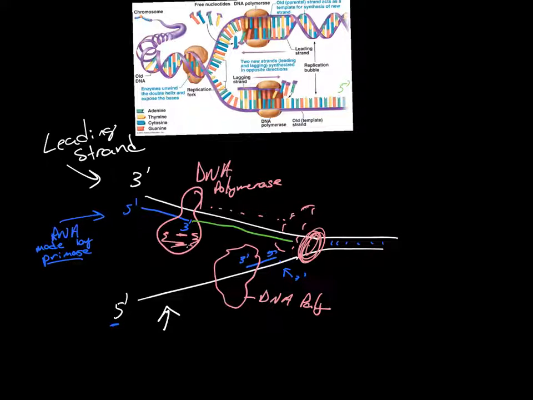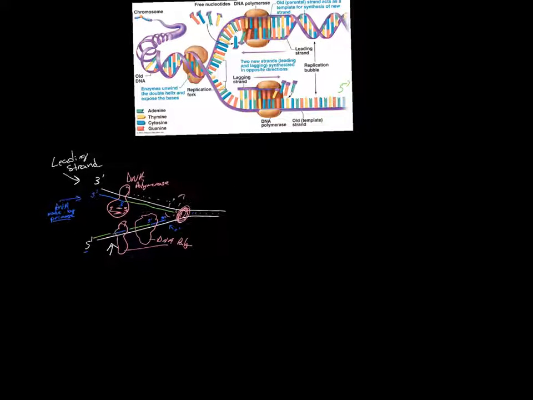DNA polymerase can land and make a nice little strip of DNA. Unfortunately, it can't do that for too long. So you have to have another fragment of RNA, another primer, and then another DNA polymerase has to land. Could be the same one. It's going to keep doing that, making these little pieces of DNA that will have to be ligated together or put together.